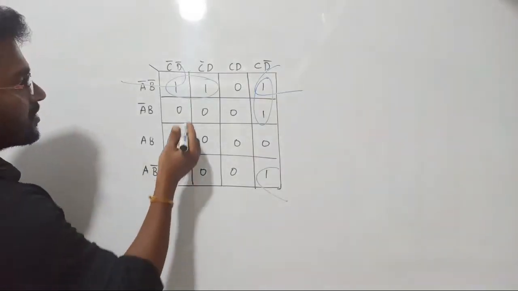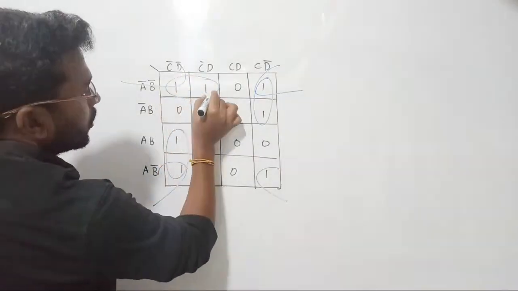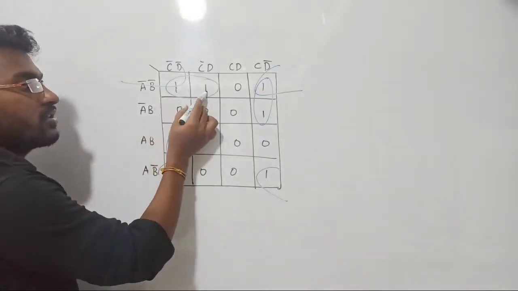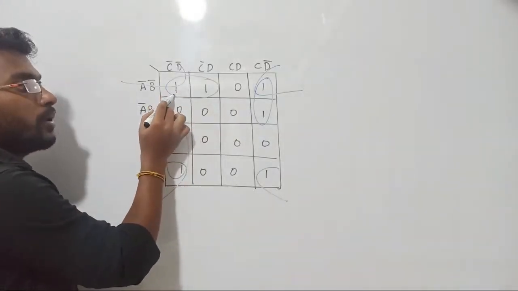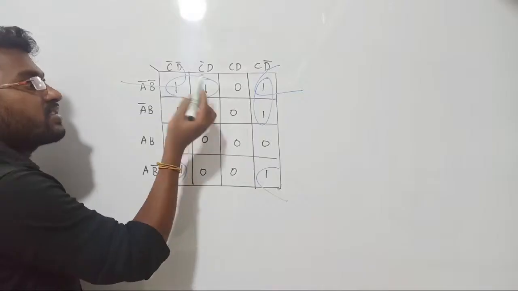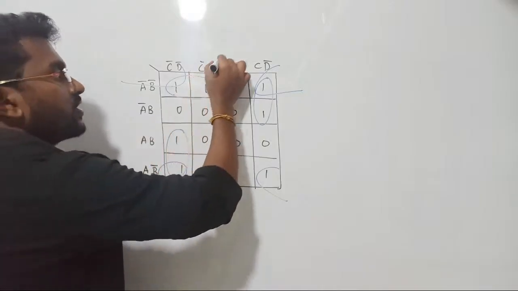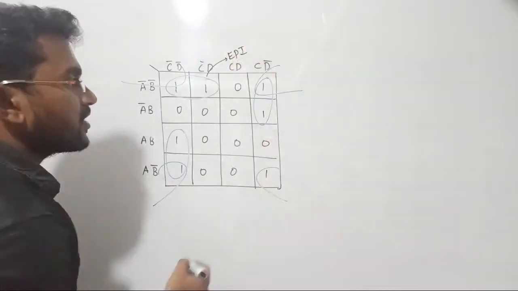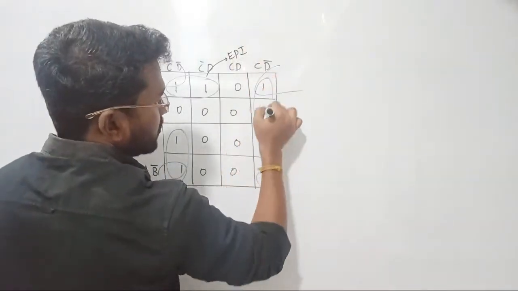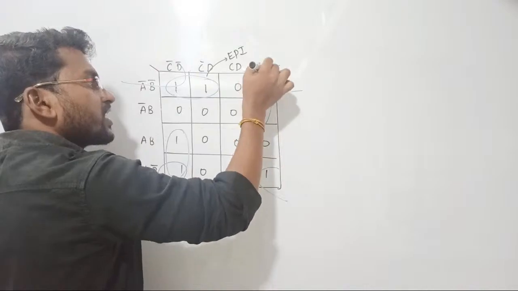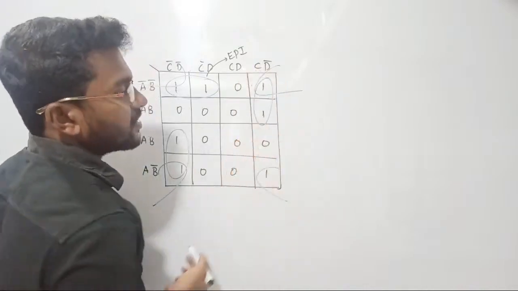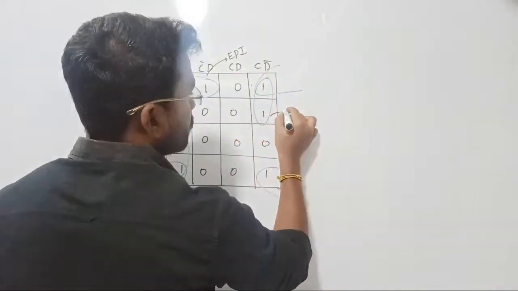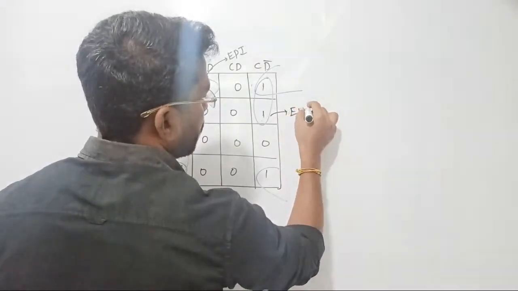Now see there, listen: if I select this grouping, in the grouping you select there are 2 variables. This one is common for 2 groups, but there is one more 1 which is not a subset of another grouping, such that the selected group is going to be an essential prime implicant. Let's discuss the second one. There are 2 ones, this one is common for 2 groups, but this one is not a subset of other groups, so this is also going to be an essential prime implicant.